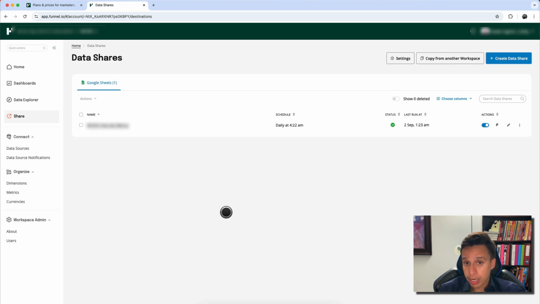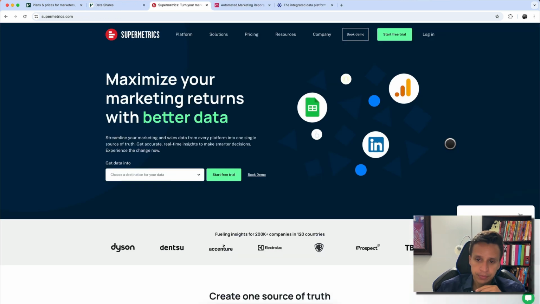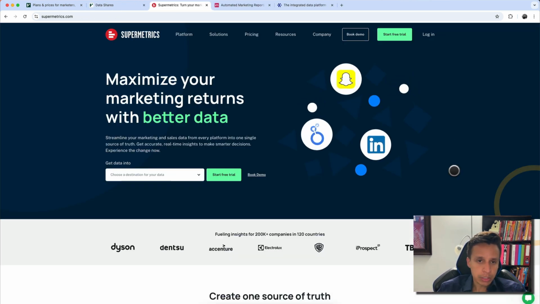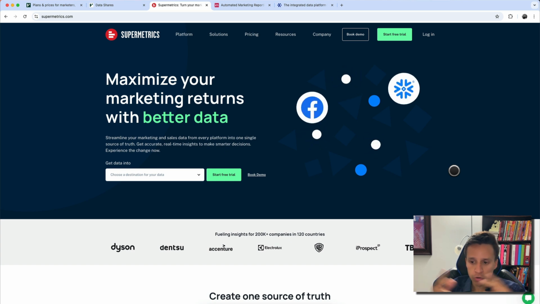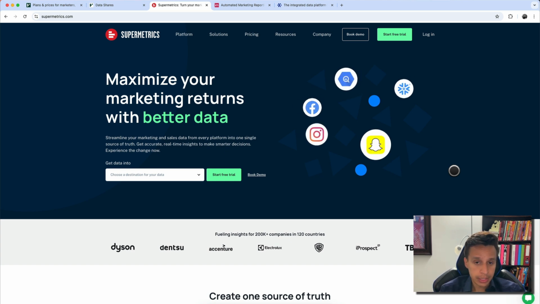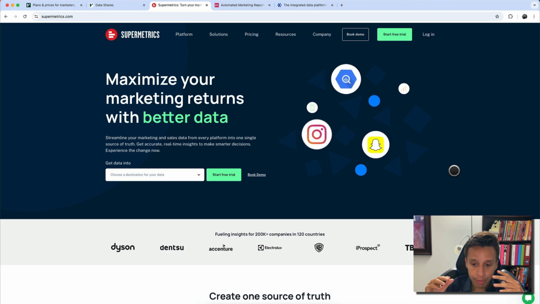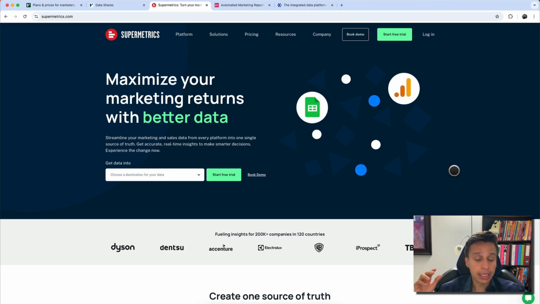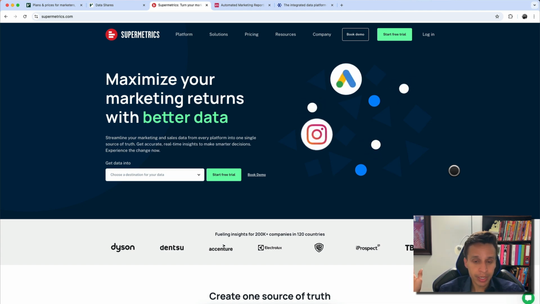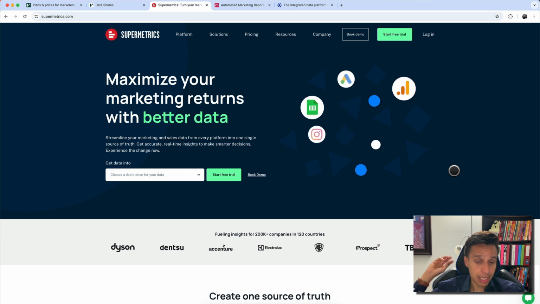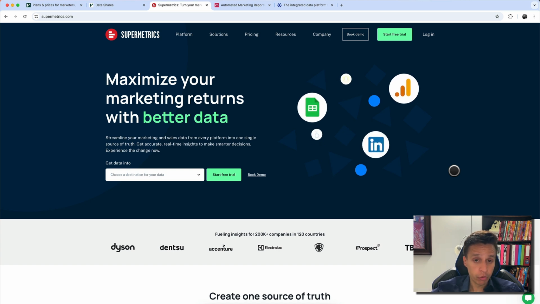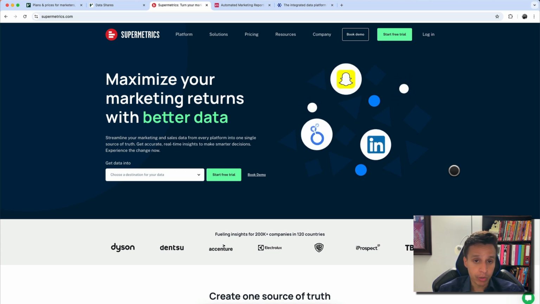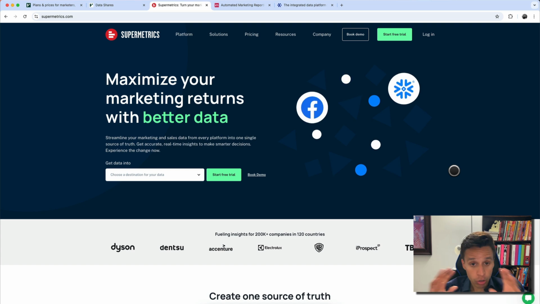Now, before we go on, I do want to show you some alternatives because Funnel.io is not the only player in this space, and I want you to have at least a few other options you can consider and think about. So what I always tell companies when we're looking at tools like Funnel.io is there's always lots of options. It's not the only option. I would most likely, top of my head, know at least 3 or 5 other ones, and there might be honestly another 20, 30 or 40, maybe even more that are out there once we start digging deeper. So there's always options, right?